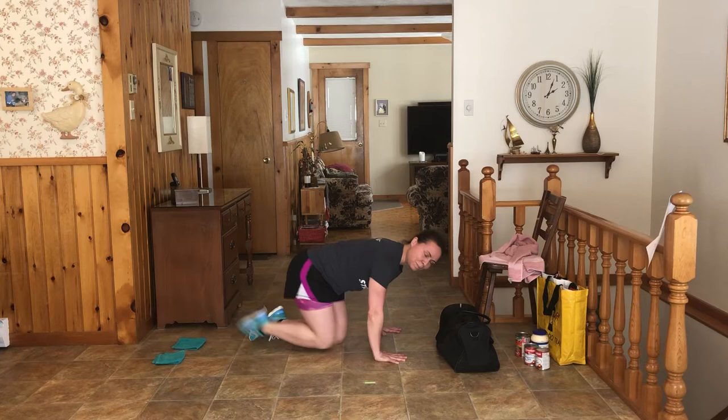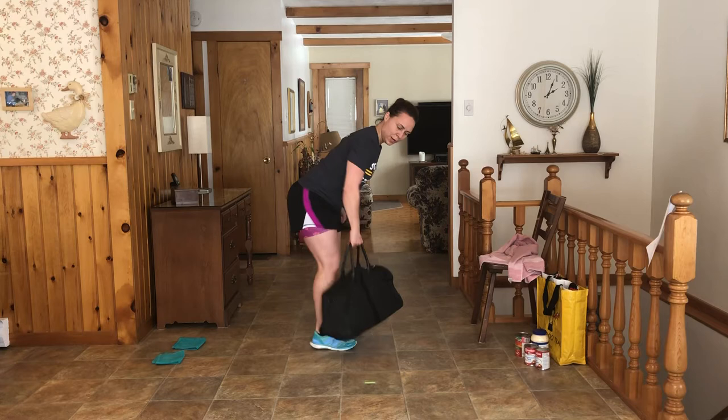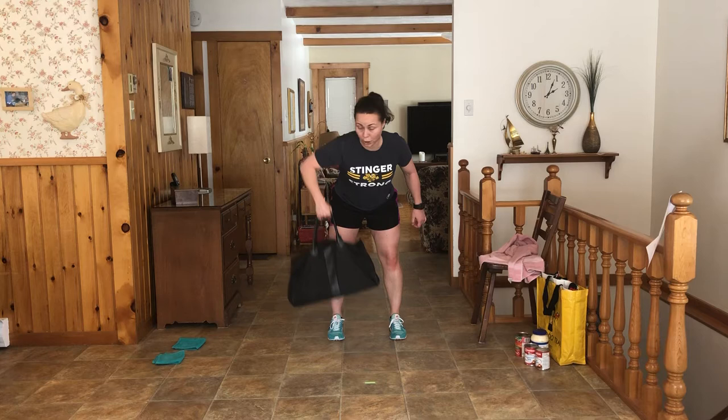When you're done, you'll take the bag. And instead of doing the one-arm row up really close elbow, we're going to get that elbow out at 90 like this, okay? So it makes it a little bit harder than the regular closed grip. So depending on the weight of the bag, between 10 and 20 reps, okay? Tuck-in push-ups, high elbow one-arm row, rest a minute, 3 to 4 sets. Good.